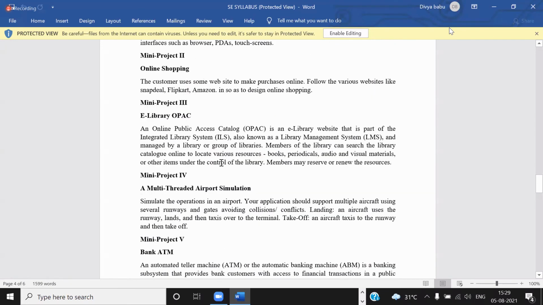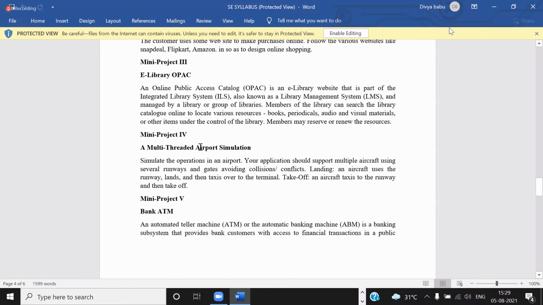Then airport simulation. Airport simulation means here you can see how the airport system is functioning. If you travel by aircraft, you know how the system is functioning. So this is the airport operation actually. Multi-thread airport simulation means airport operation.